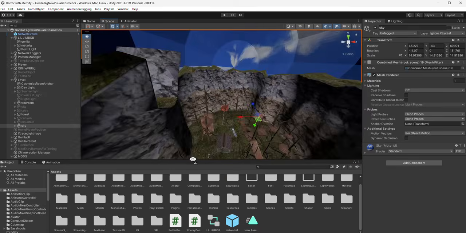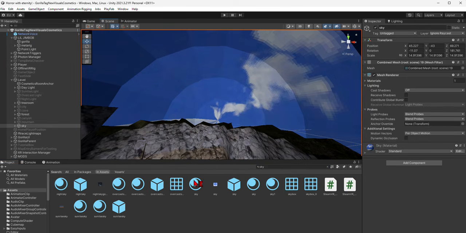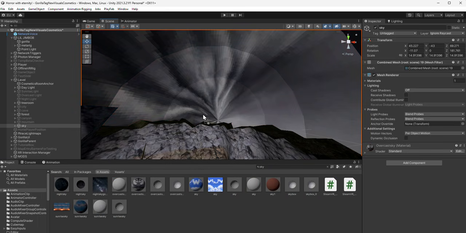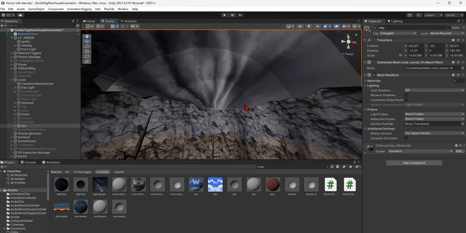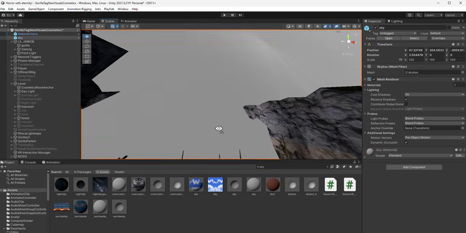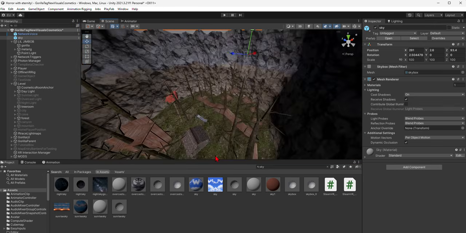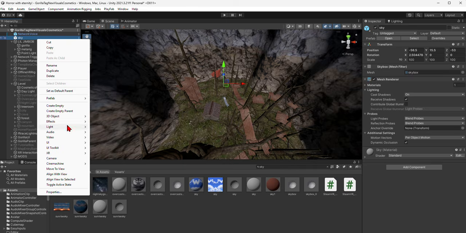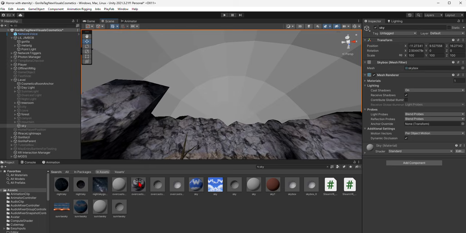So with a custom skybox, find any material that you like. For example, I'm not being a tryhard, I'm just going to use a grey one. And honestly, if you don't like it, just do this and put this guy. Then you gotta align it with the middle. You can just leave it there, or you can put it in here. And then you add what you want to it.